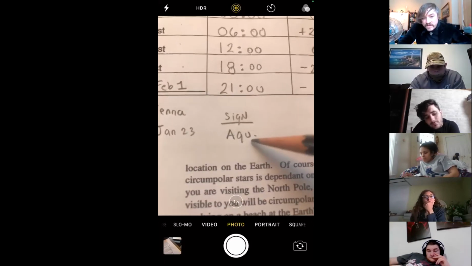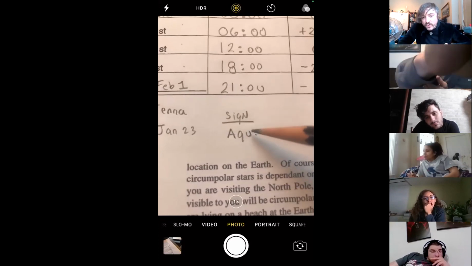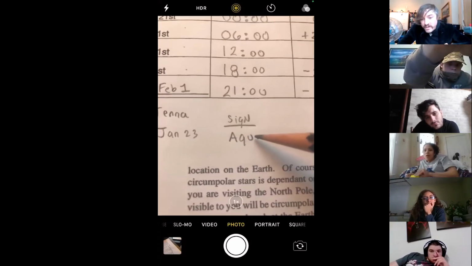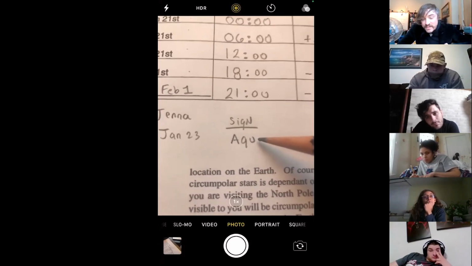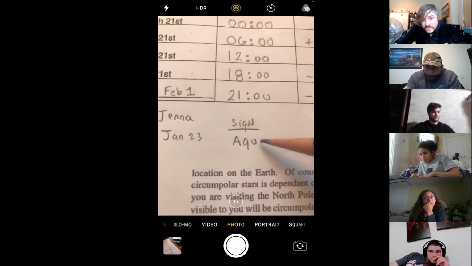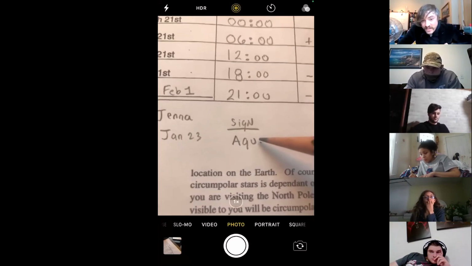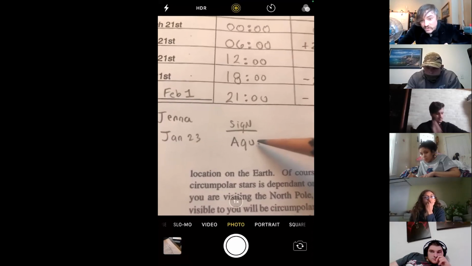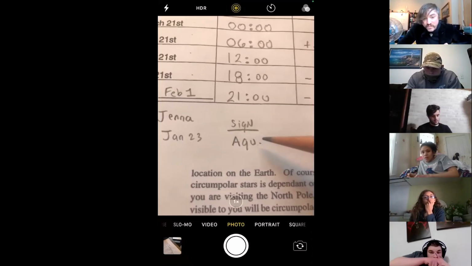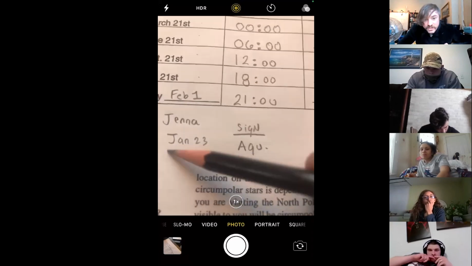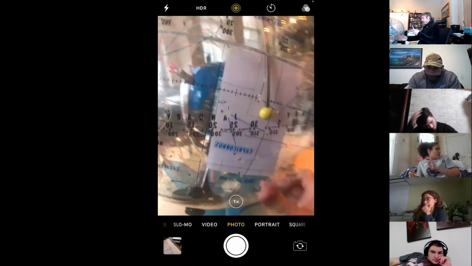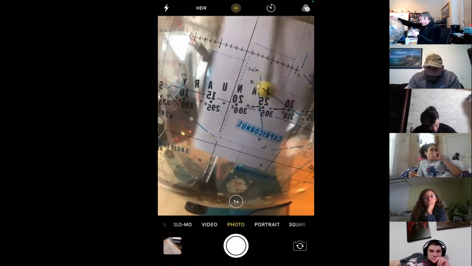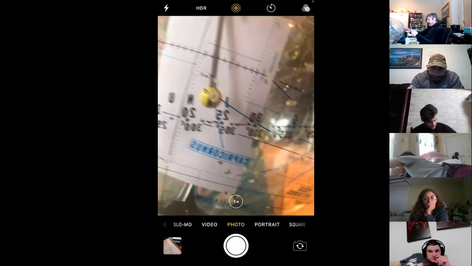The problem is these astrology apps are basing your sun sign on the coordinates of the sun from 500 AD, when the Greek astronomer Ptolemy wrote the book Tetrabiblos. And in the intervening 1500 years, the position of the sun has shifted with respect to the background stars due to this wobble. So let's put the sun on January 23rd, and see where the sun was on Jenna's birthday. So here we are in January, we're pretty close. And there's January 23rd right there.